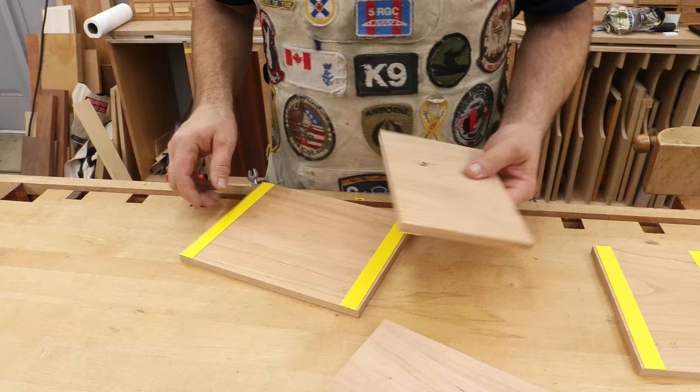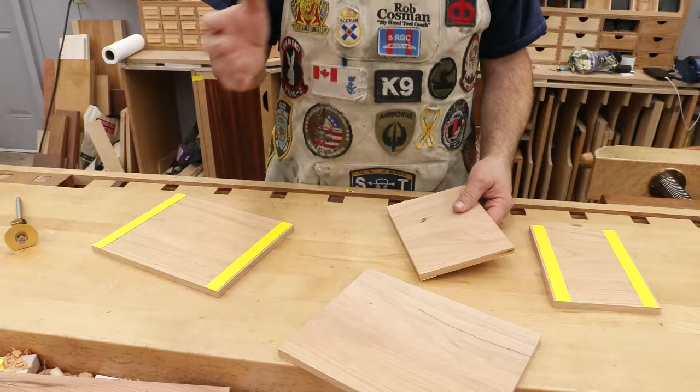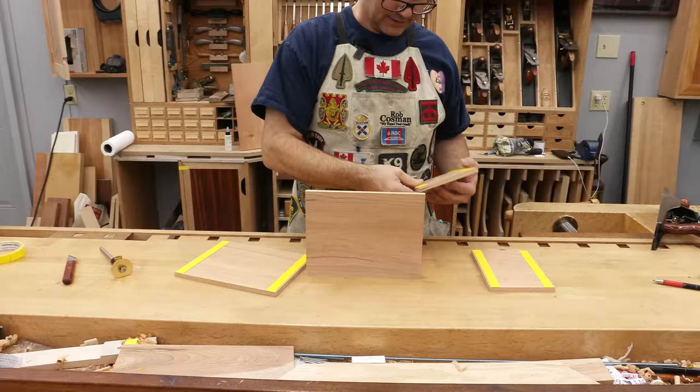Now, where do we put the tails? Where do we put the pins? I tend to always put the tails on the longer of the two pieces. So let's just set this up.